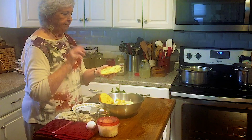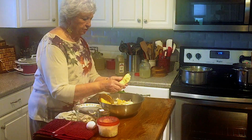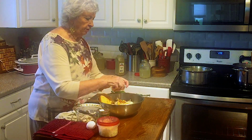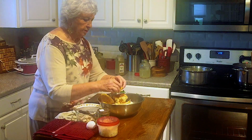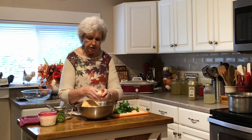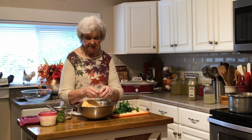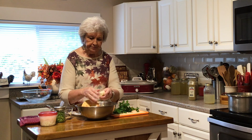My dressing that I'm making today is a sage dressing because we love sage in our dressing, and I know there's all kinds of recipes for it and very few use sage, but that's what I'm using. It's what my grandma used and my dad loved it, and I just always made it with sage. You know, my husband really likes it. My son doesn't, but there's where he can make it his own way.